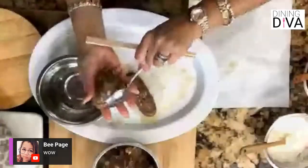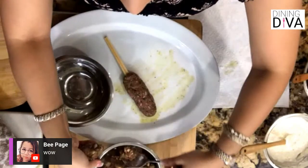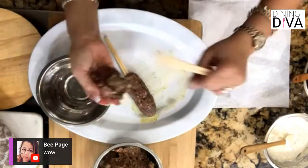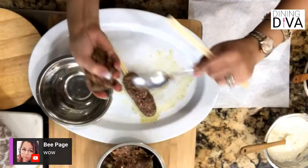The process that I showed you guys. Wet your hand a little bit. Get a good amount of ground, marinated ground lamb. Make a ball, okay? I'm going to add a little bit more. And a little bit more. There. So, like I showed you guys earlier, I wet my hand. Now I'm making a ball.